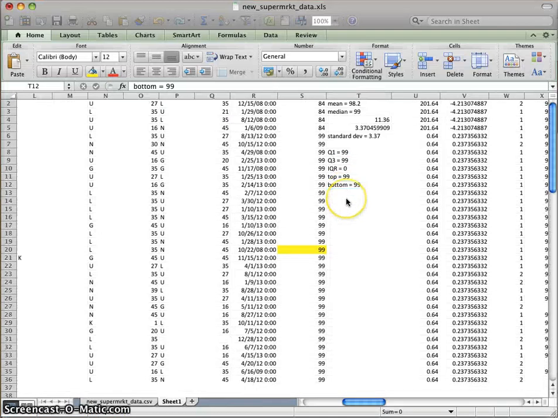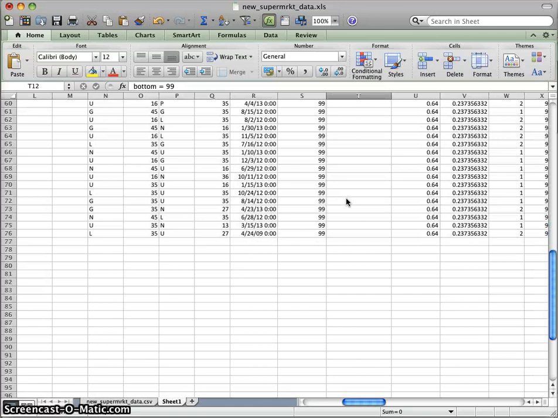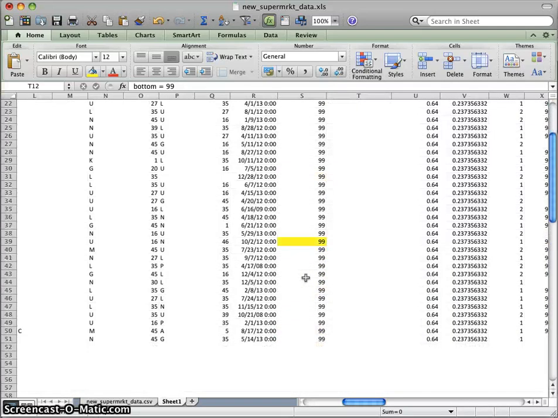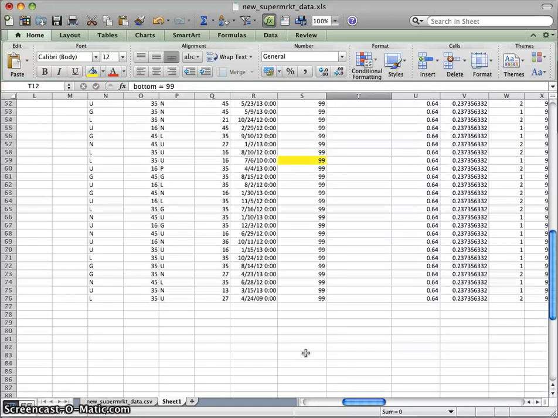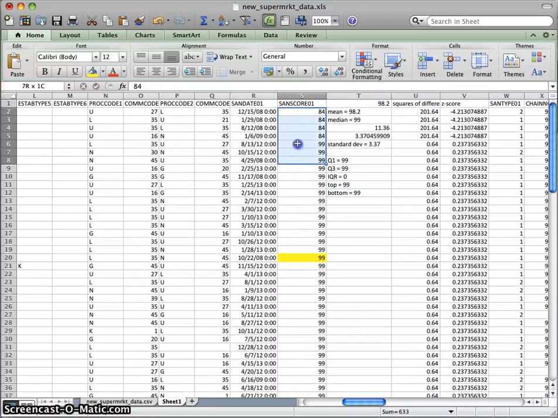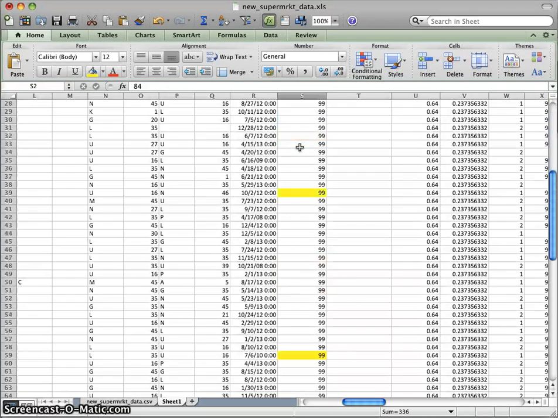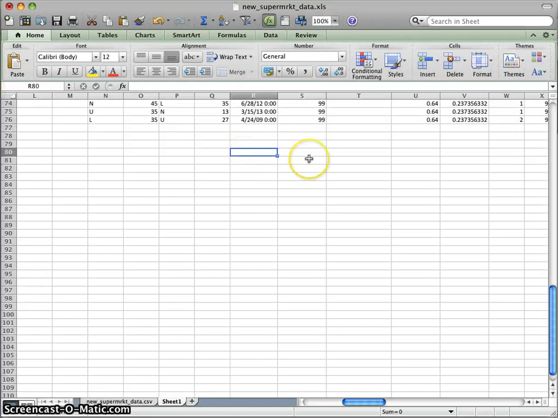And so we're going to show a version of doing this in Excel, and then in our third week, we're going to look at another program, OpenRefine, that does this for us automatically, which is great. But the way that we want to do it is to represent our values along a number line. So with a quick hit, I can see here that the value 84 exists 4 times, which means, because I have 75 total readings, that 99 exists 71 times. But what I want to do is go through and say, okay, 84. Now I want to represent all the numbers in between that have no values in the data set.